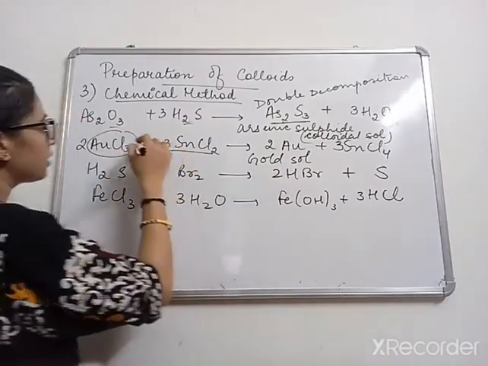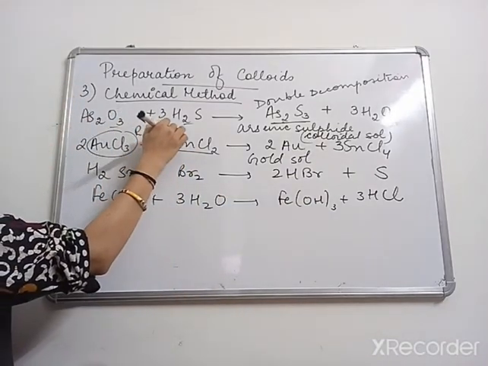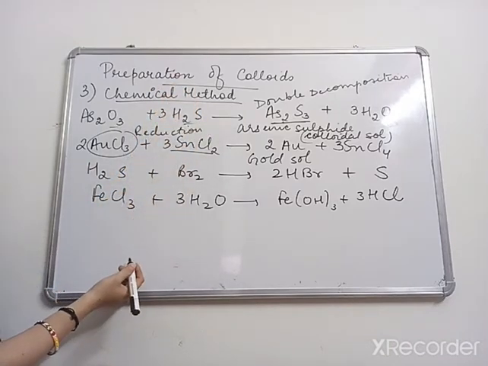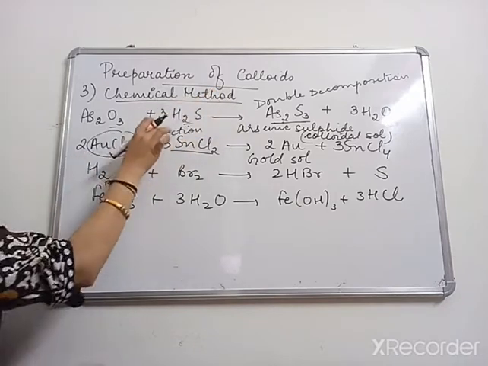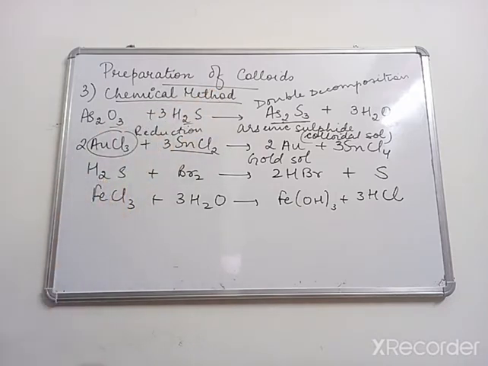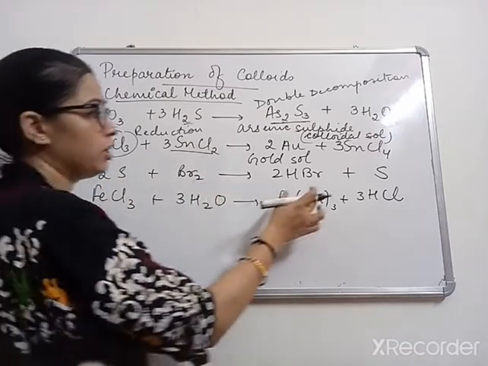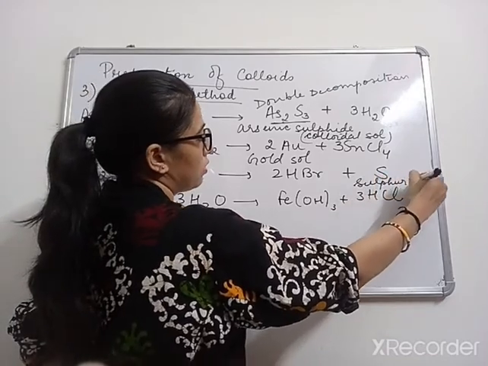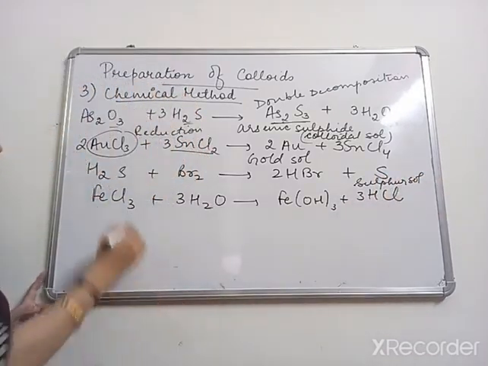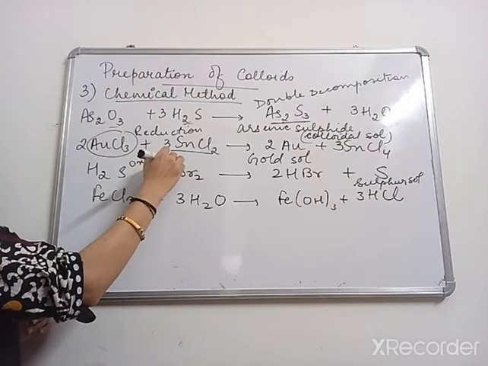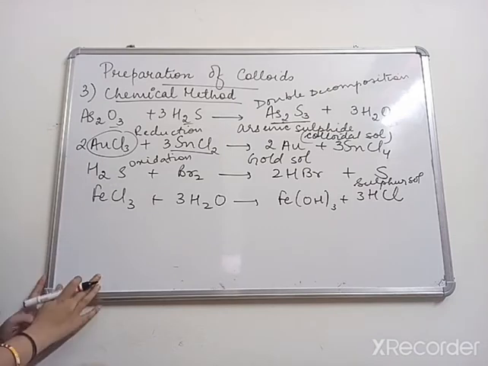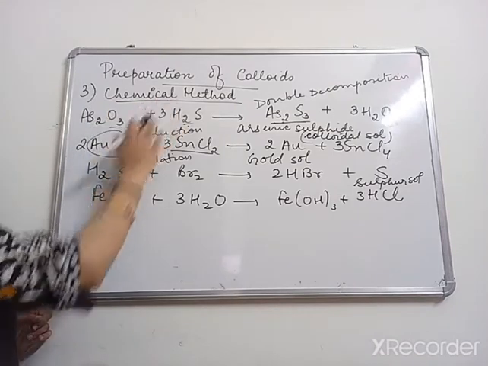So the second chemical method is reduction. So in chemical method, there are different chemical reactions you can use, either double decomposition or reduction. The next reaction is oxidation. Hydrogen sulfide, when you react with bromine, you get hydrogen bromide and sulfur sol. The sulfur particles are in the colloidal range, and this is the oxidation of H2S. It's a removal of hydrogen, so oxidation reaction also helps in chemical preparation of colloids.